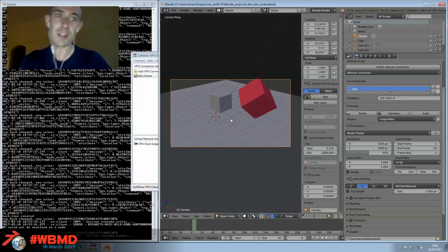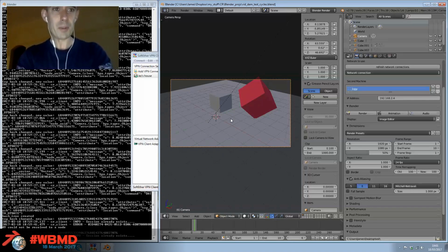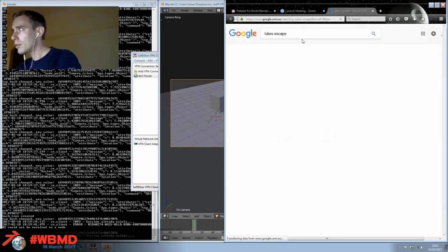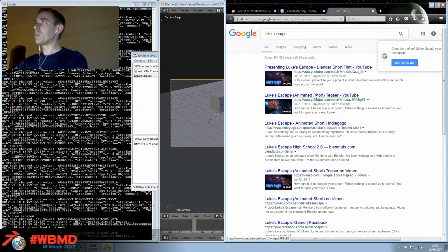And we've managed to render a few frames with it. So I actually want to put the URL in there so people can see what that looks like. So let me just search for it. This is probably the one. So let's have a look at that. I won't actually play it, but the URL will come up and you can see it.